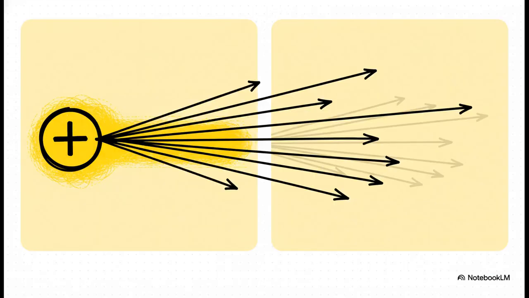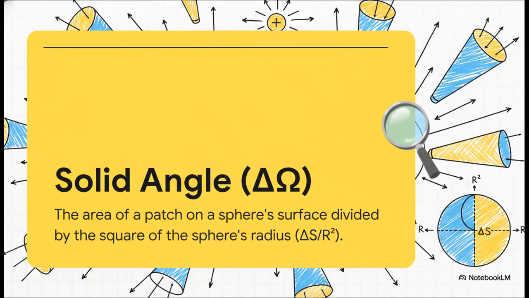And this just nails the concept. Up close, on the left, the lines are packed shoulder to shoulder. That's a strong field. But as you move away to the right, those exact same lines have to cover more and more space, so they naturally spread apart. Their density drops, and that's our visual signal that the field is getting weaker. It's an incredibly intuitive way to see how the field's strength changes. Okay, let's get just a little technical for a second, but stick with me. This whole relationship works because of a geometric idea called a solid angle.